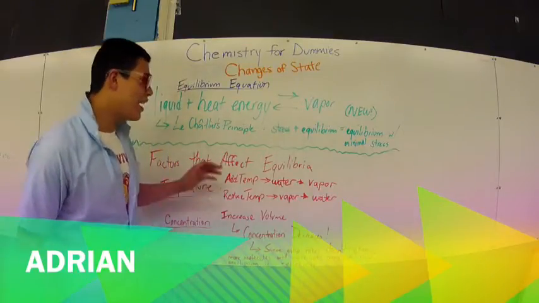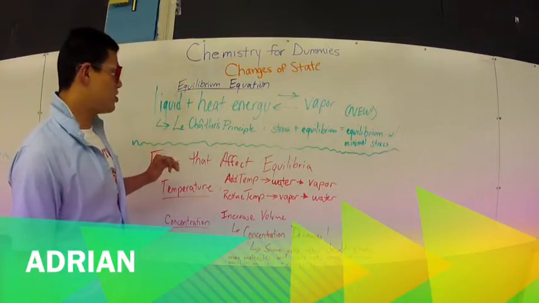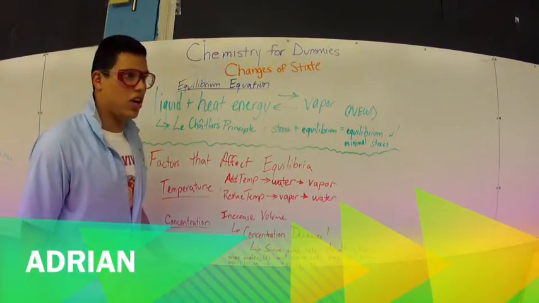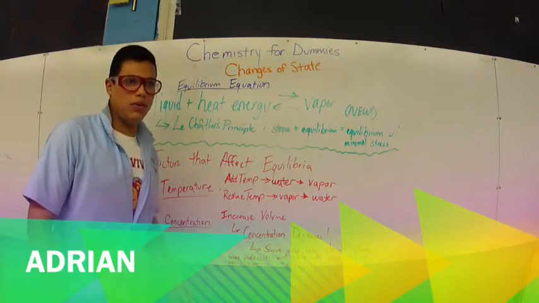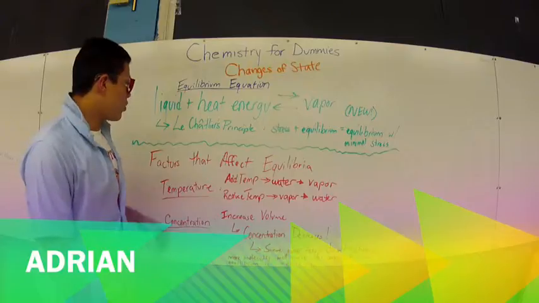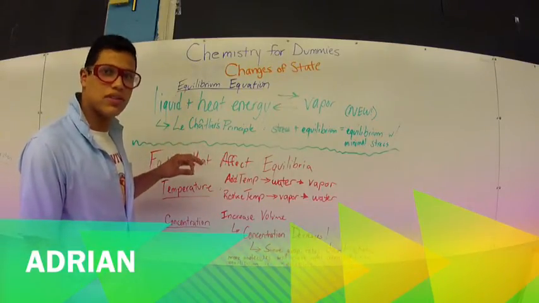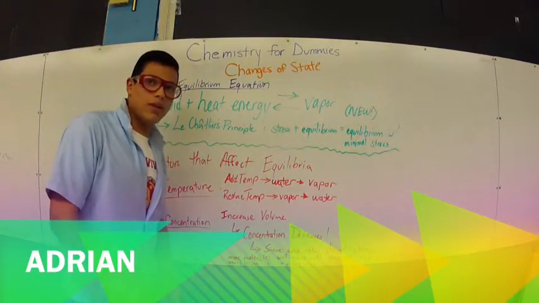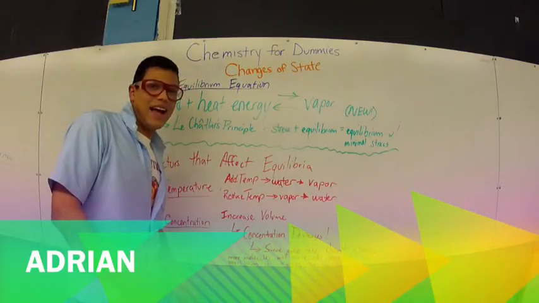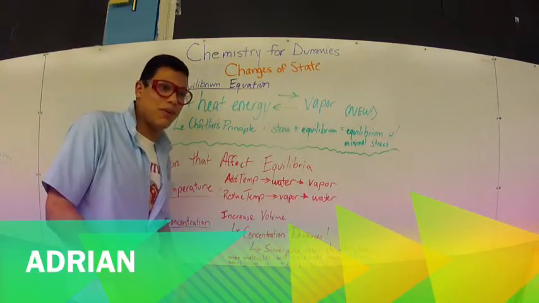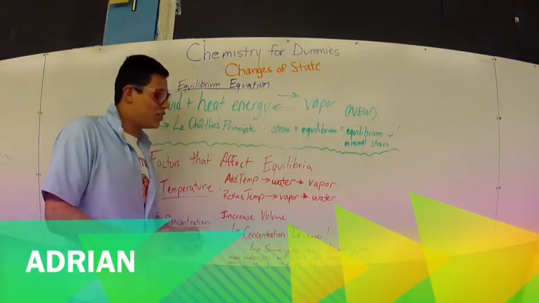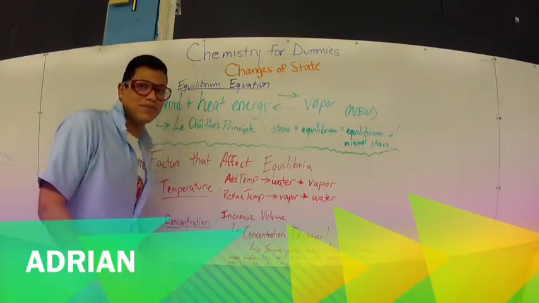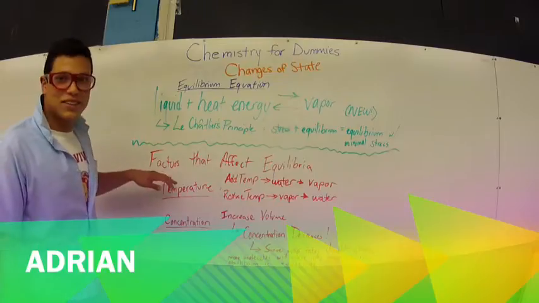Okay, here we have what we call the equilibrium equation. An equilibrium equation is when you have two opposing forces which are in a constant cycle, and they continue the equilibrium. Here we're going to learn about something called Le Chatelier's principle. Le Chatelier's principle states that whenever a stress is exerted on an equilibrium, you're going to get a new equilibrium, but it's going to have minimal stress. It's not going to have as much stress as it did before. And then it's going to stay like that until a new stress comes up, and then it'll eventually change to minimize that stress.